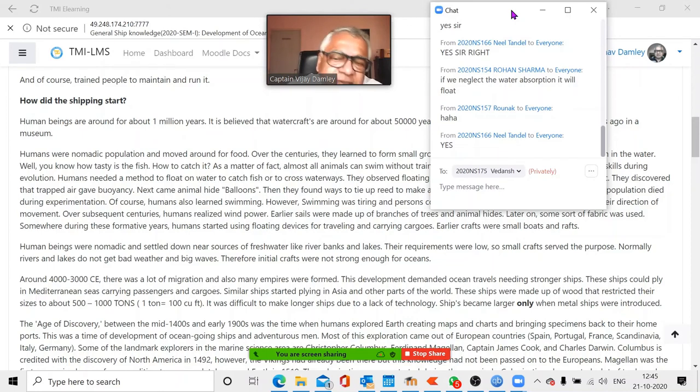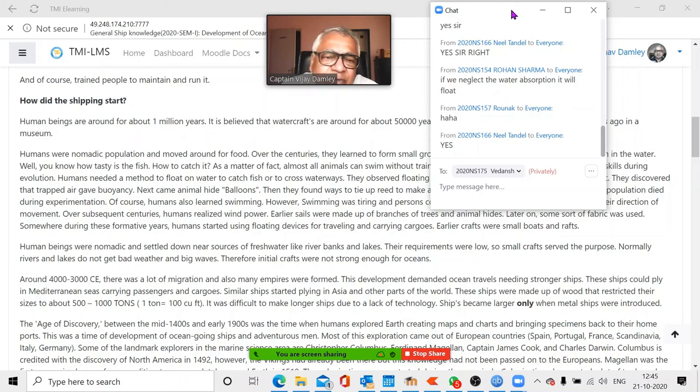First one was tying up some sort of a branch to make a sail out of it. So using that sail, they could utilize wind; earlier it was only the current. Once you started using some sort of wind energy, it became a little easier. Then they learned there is something called land breeze and sea breeze that you will be learning in meteorology. So they learned to use it, timing it accordingly. I am going from A to B, I can go between these times only. B to A, I have to come back in this time. So this is how it started.